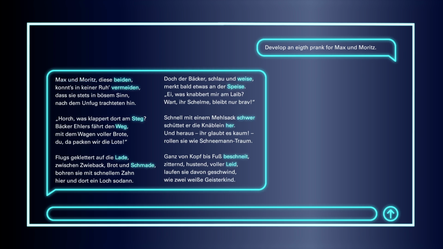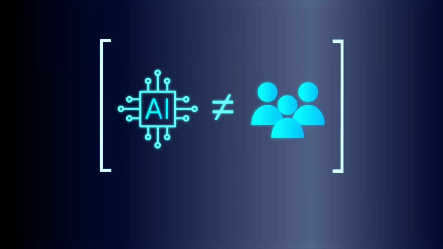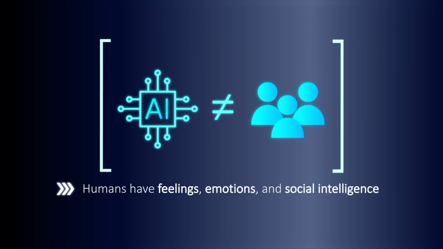Well, the result is a pair rhyme and has the typical patterns that we had before, but unfortunately it's disenchanting because it lacks a sense of humor. And that's the difference between an artificial intelligence and human intelligence. Humans have feelings, emotions, and social intelligence, which makes us incomparable and unique. That's why your hard-learned creations and capabilities are irreplaceable, even by an AI.